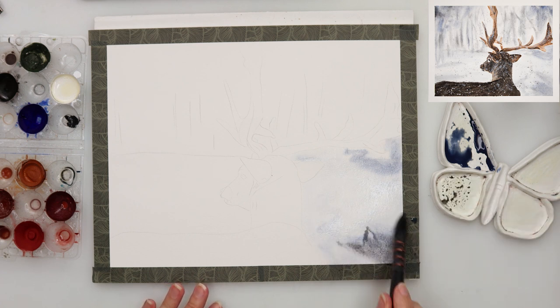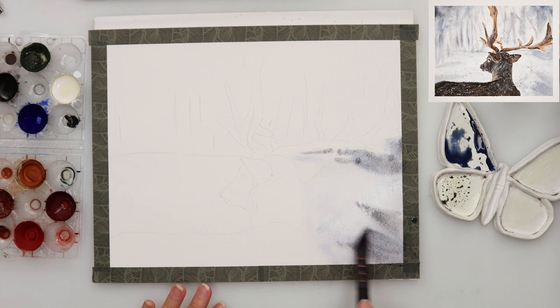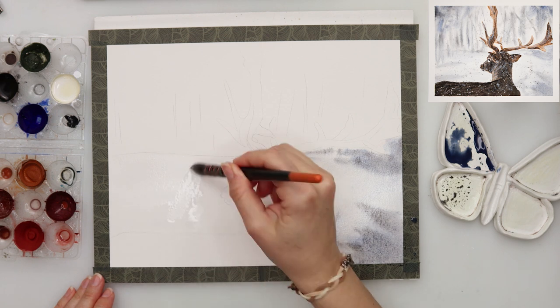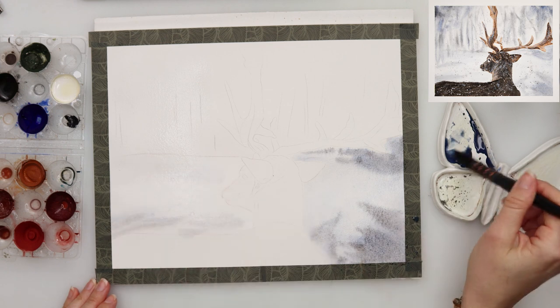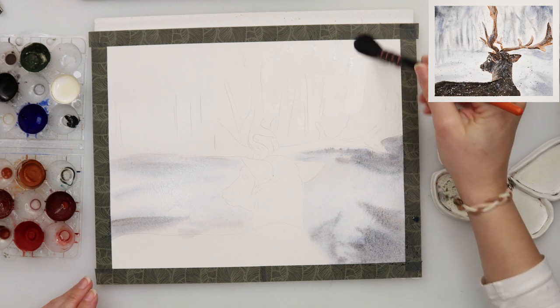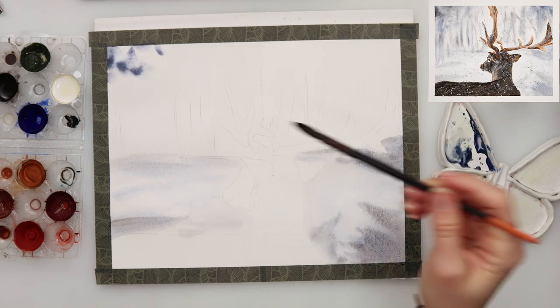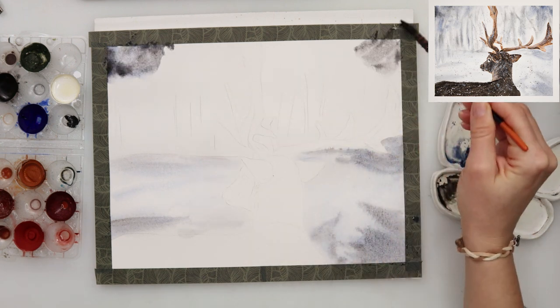First I painted the right side of my painting and then on top of it added a little bit of pigment. I've mixed in some blue and black and added it here and there - not one same wash, but I left some parts lighter and some a little bit darker. Then the same thing on the left side, and when finished with both sides of the ground I moved on to painting the woods and also a little bit of the sky.